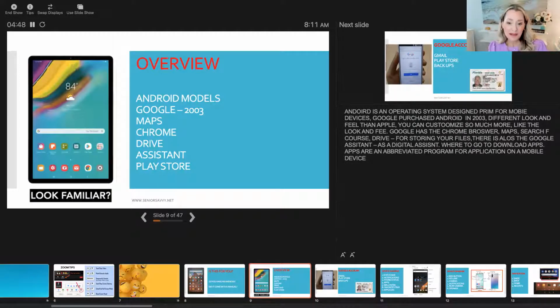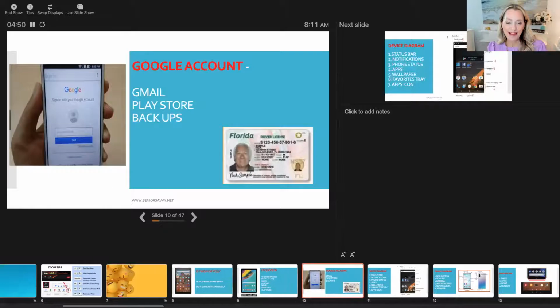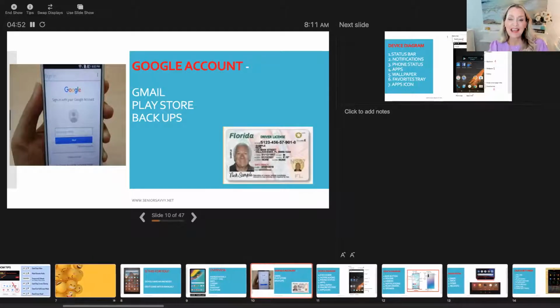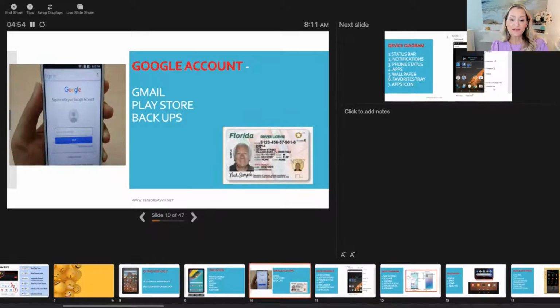Now, you're probably going to hear me use the word app a couple of times today. And what I want to do is explain that app is an abbreviation for application. And the reason we call it app is because they are software programs that have been designed to use on our mobile devices. And that's what an app is. I'm sorry no one ever explained it to you before.